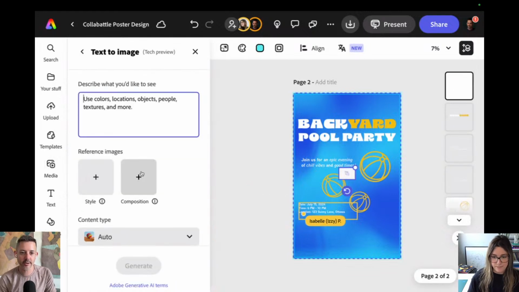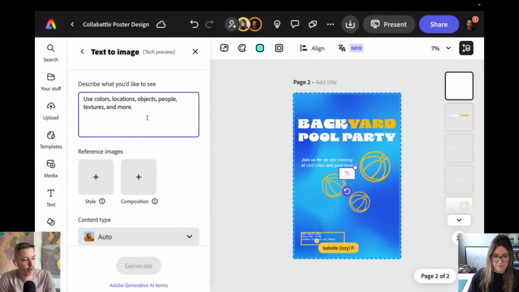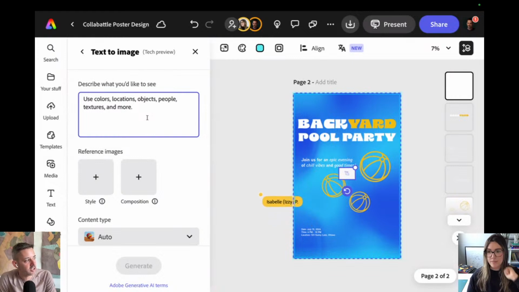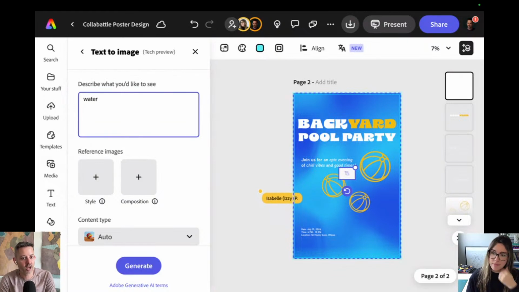Let's do landscape, great. Okay, friends, let's come up with a prompt. Might I remind you that when you're coming up with a prompt for text to image, it doesn't need to be perfect. I can't remember whose stream this was, but it was a great stream last week on Adobe Live, and they talked about actually just starting with a general prompt to start.